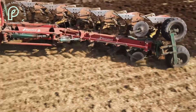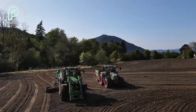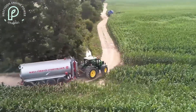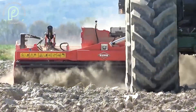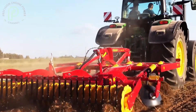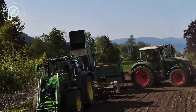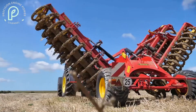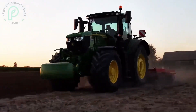Fuel efficiency is another major advantage. With the rising cost of fuel, having a tractor that maximizes every drop is crucial. The 6R250's two-stage turbocharged engine and intelligent power management system work together to ensure that you're using fuel efficiently no matter the task. This not only helps reduce operational costs but also minimizes the environmental impact of your farming operations. Maintenance is another area where the John Deere 6R250 shines — the JDLink system allows for remote diagnostics, so you can identify issues before they become major problems, reducing downtime and ensuring your equipment is always ready when you need it.